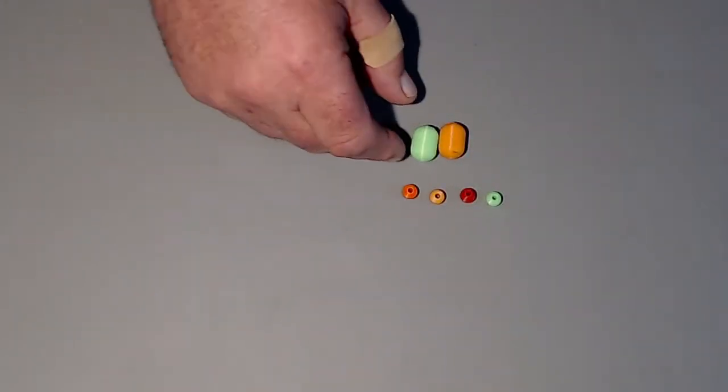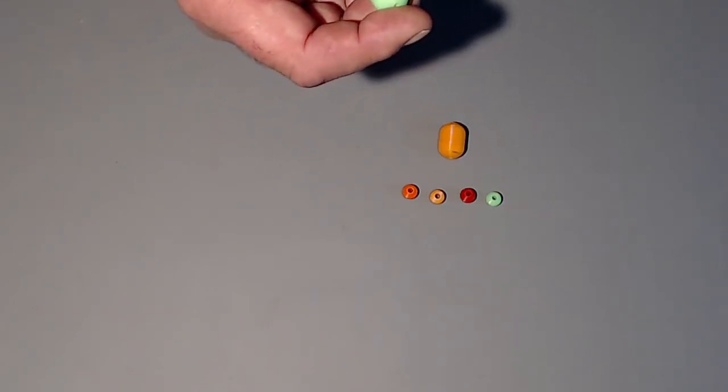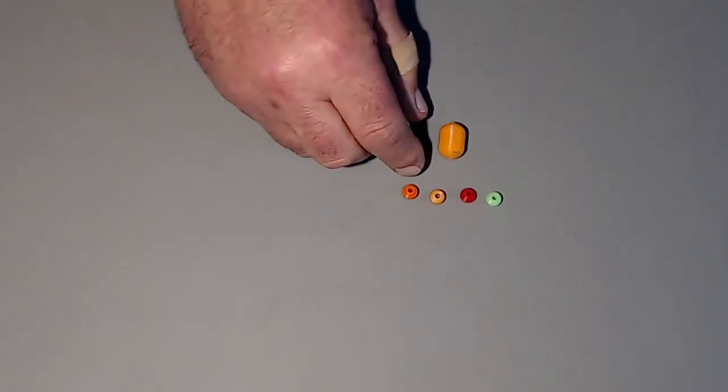Generally when we print in the 3D world, we use a 0.04 nozzle. And these are actually a 0.02 nozzle, where I could drop the wall thickness down to 0.01. Very thin, very light. They float very well. And I have tested them in water to see how much water they absorbed. It was not enough to even tell any difference. They float very well.